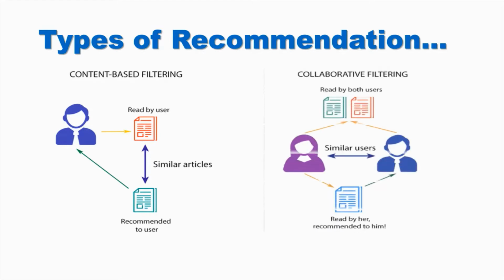And the next one is the collaborative filtering approach. Let's suppose you are going to order a mobile set from Amazon. Sometimes you might have seen that they recommend a combo of a mobile phone and a headset together. So that's collaborative filtering. That means some people already bought a headset just after buying their mobile phones. So based on those records, Amazon thinks, okay, if that person liked to have that headset with it, then you may like it too. That's why they recommend the combo of these two. Hope you understand these two approaches. Today in this lecture, we are going to build a content-based recommendation system only.